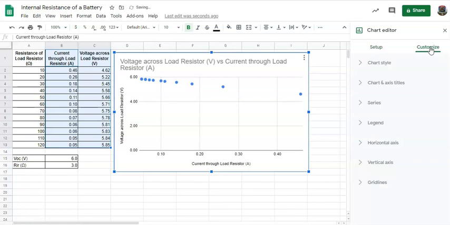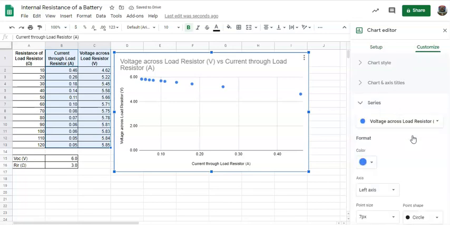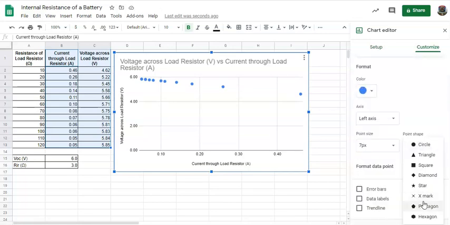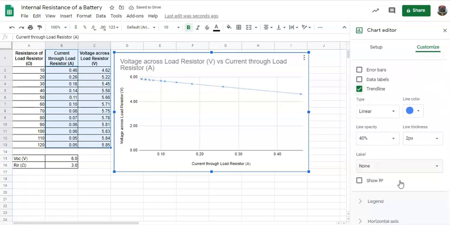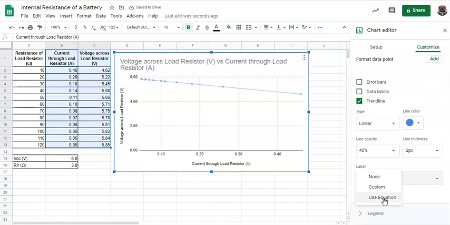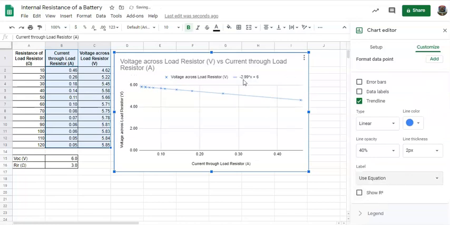So go into customize. First thing I do is go to series and I change my circle to cross marks. While I'm here, I'll do my trend line. I shall include my equation as the label, which gives me lots of good information, which is exactly what I was hoping for.